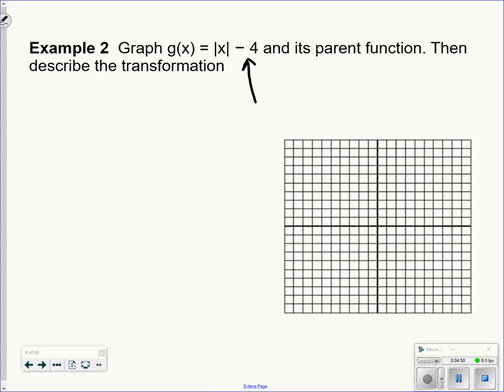So now, I want to graph the parent function. This is an absolute value. So here's what I want to graph for the parent function: y equals the absolute value of x. So the parent function has a cusp at (0, 0), and then points. That is the parent function. And you can use a graphing calculator. Those of you that have a graphing calculator can go to the y equals function in the graphing calculator.